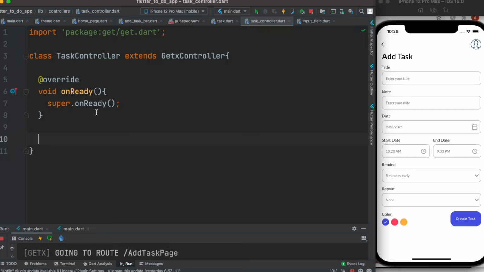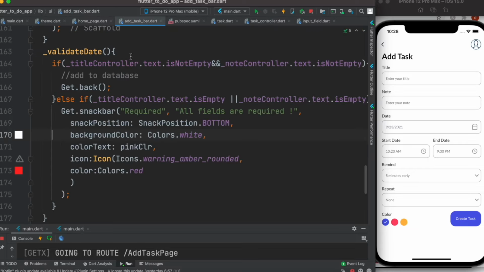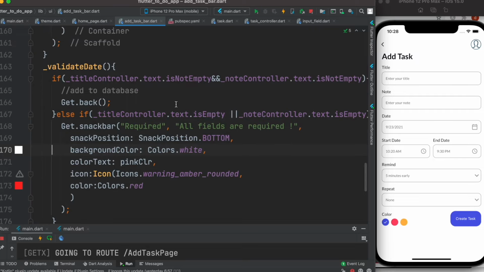Now the controller would receive data from our UI. UI is this one over here. Do remember that earlier we said that once we validate the data and validation passes, then we'll send the data to the database. Of course, first we'll send the data to the controller. So this is the place from where we send the data to the controller.